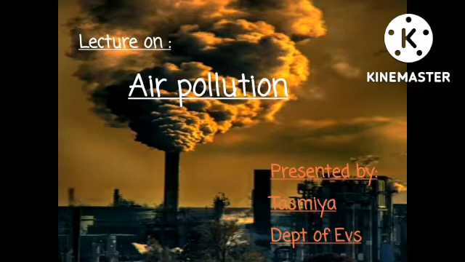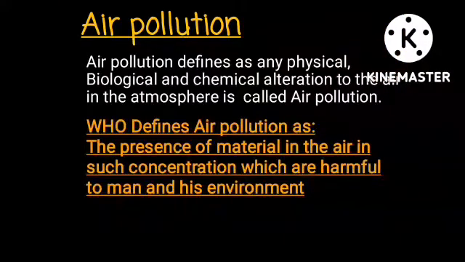We have so many gases. That's why we can say air is a mixture of gases, right? So, what is air pollution? In a simple way, you can define air pollution as an undesirable change in our air, right? Otherwise, you can also define it as physical, biological, or chemical alteration to the air in the atmosphere. Alteration means change. Change in the physical, biological, or chemical nature of air is known as air pollution.